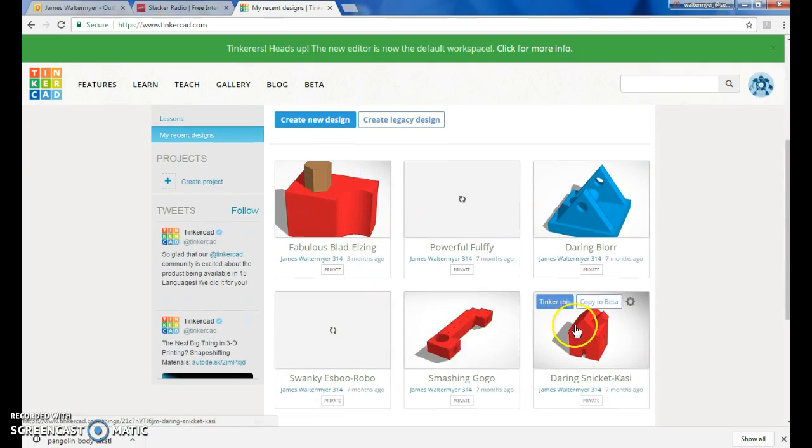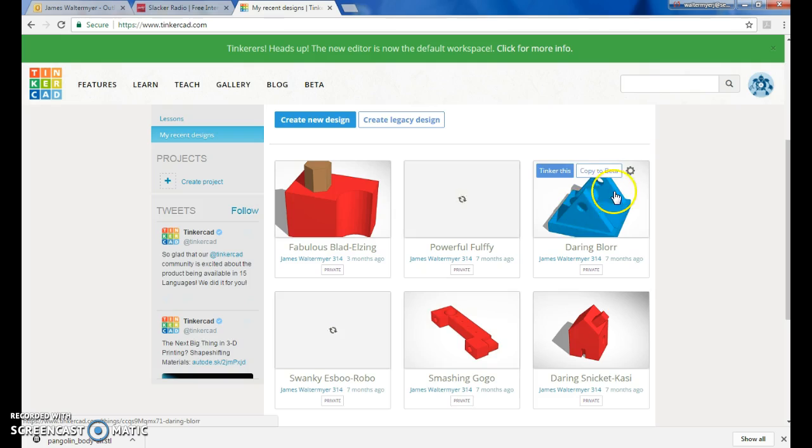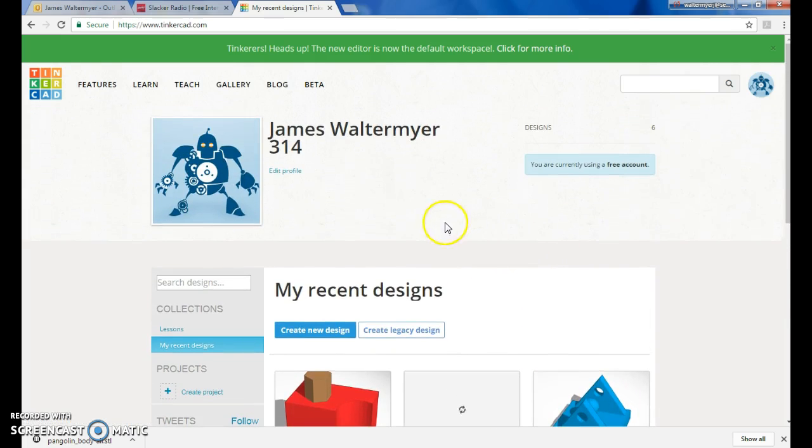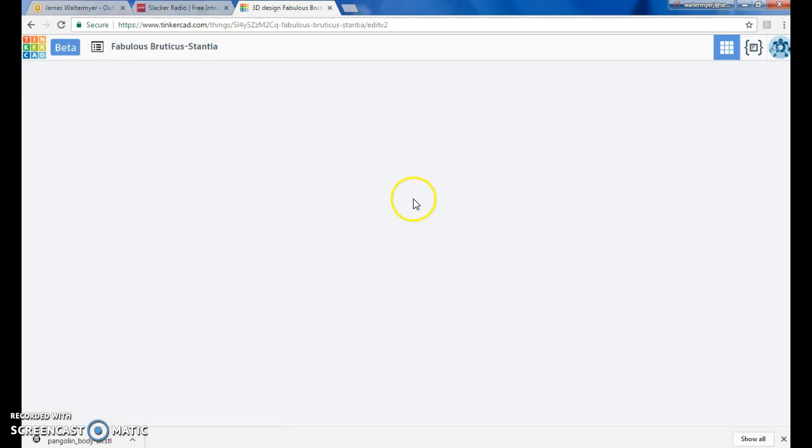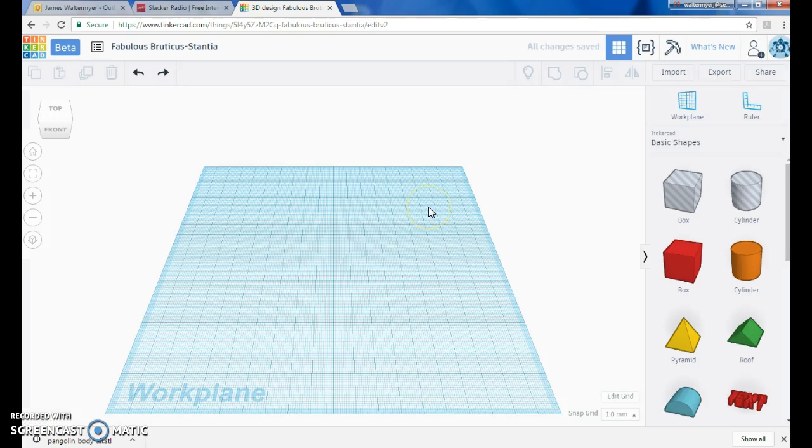recent designs. You can kind of see different things that I've messed around with, made. If I want to make something new, I'm going to click here, create new design. I'll switch and load up here. Alright, it defaults and gives it some name. It's randomly generated. You can select here and change it to something normal because they get kind of weird and funky.